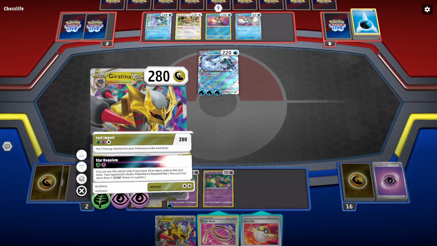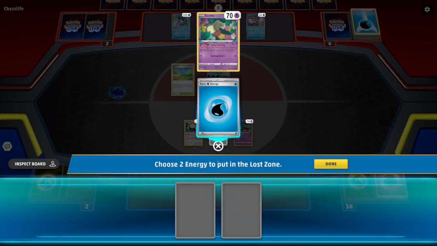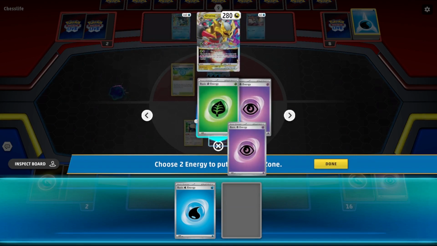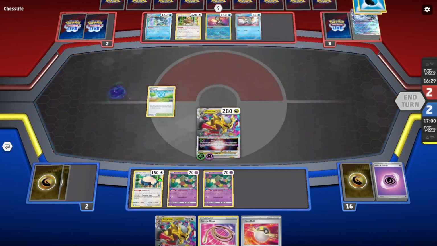So I'm going to do the 280, right? Why not? Boom, 280. It's funny that the way the energies work, I do the damage, then I get rid of the energies. It's just a little odd, but that's fine.